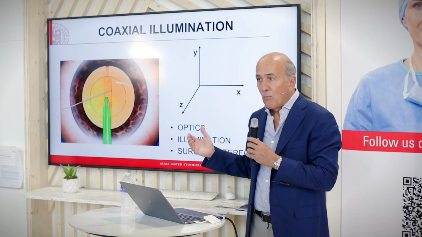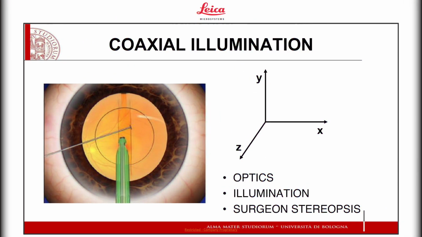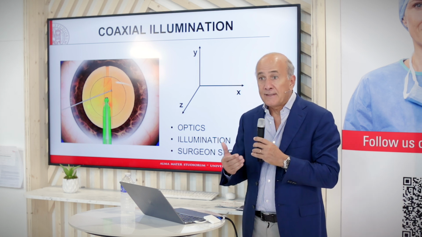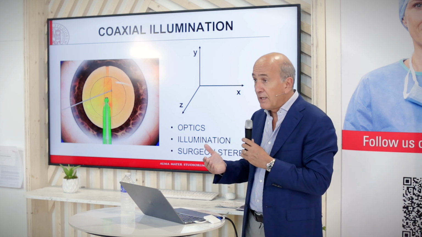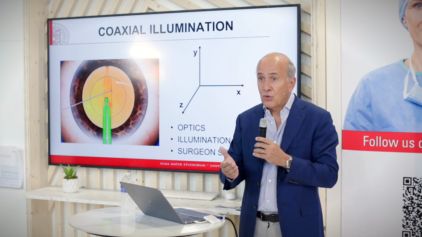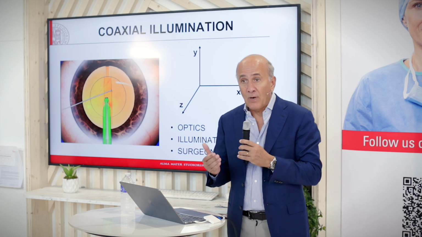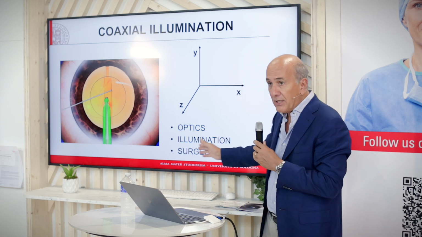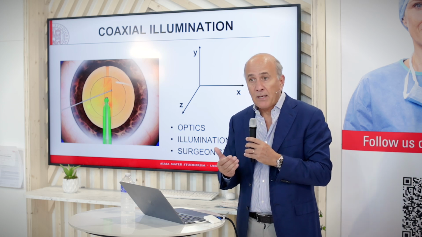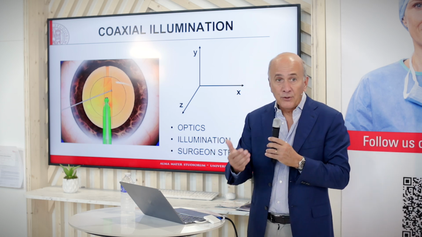Of course, when we do, for instance, a sculpturing of a cataract, we not only use X and Y spatial resolution, but we add also another dimension, which is the depth. So we put in the game also the Z space resolution, which is something that relies not only on optics and illumination, but also on our stereopsis, so our capability of perceiving the third dimension.